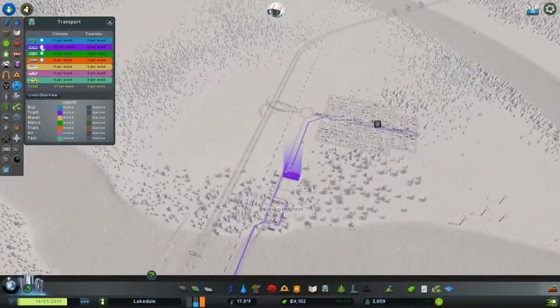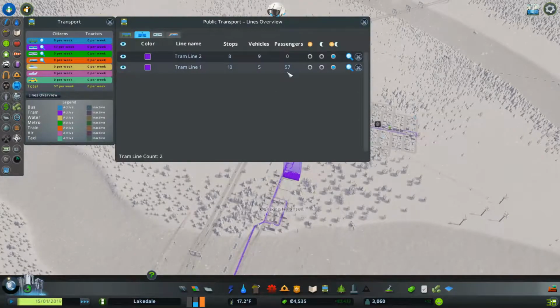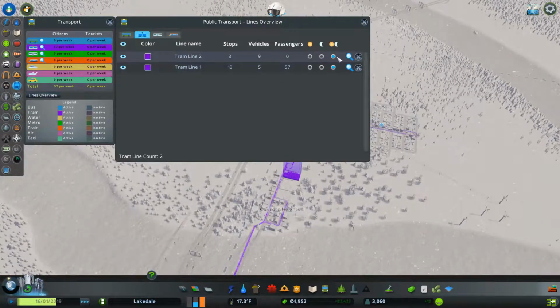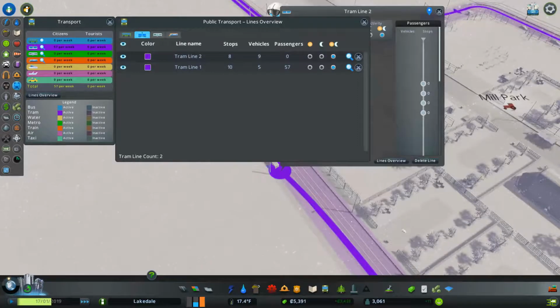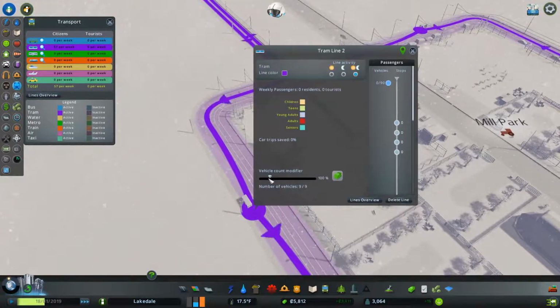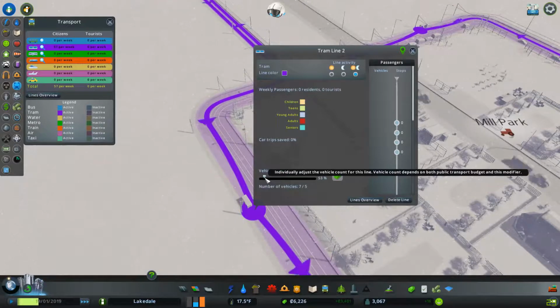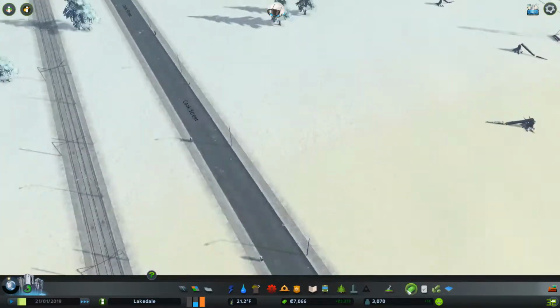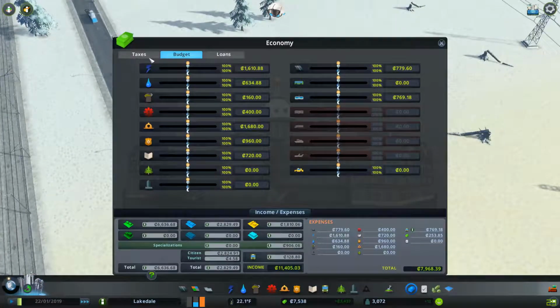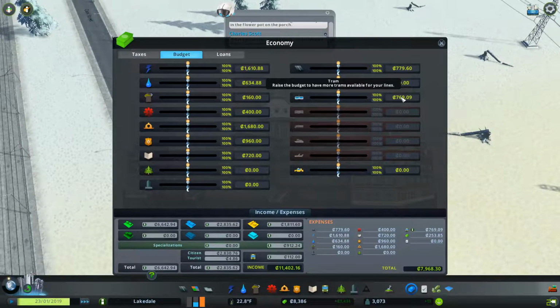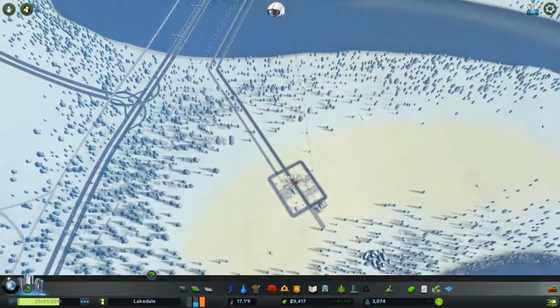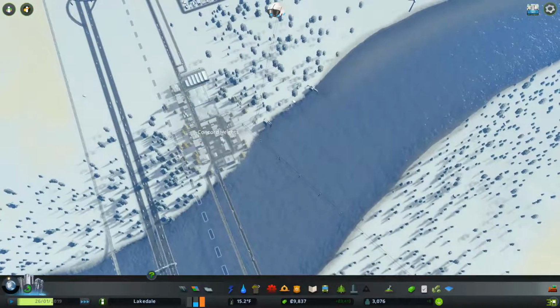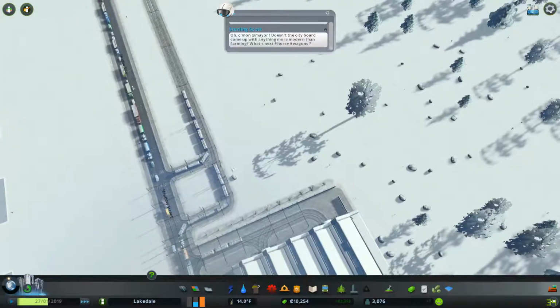I'm going to go to our map right here. That one's already got 57 passengers. That's good. We don't need that. We'll take 5. Good. So in our budget panel here, if we go to transportation, it shows us how much money that's going to cost. So practically, your cost for the tram line right now is just going to be running your depot. So you want to make sure your depot's more in the center, because that'll help keep stuff running good.